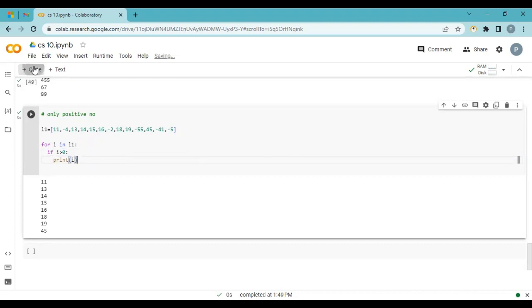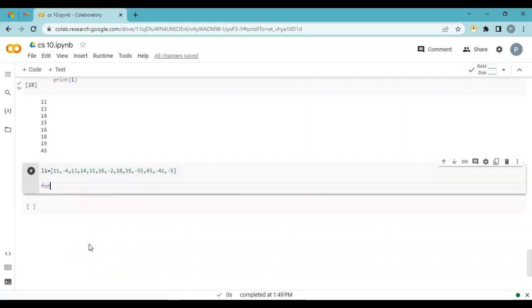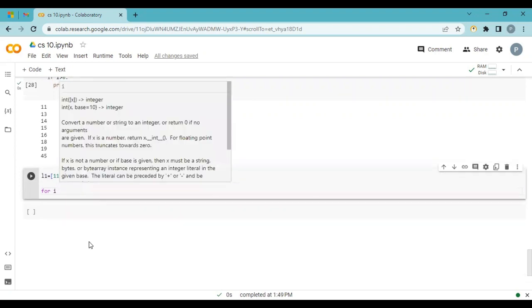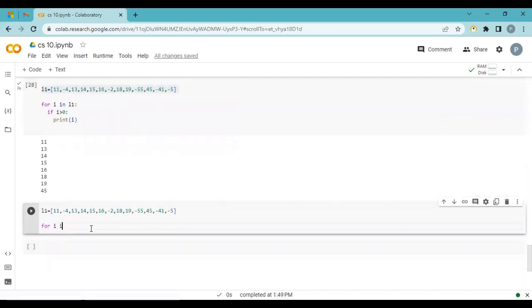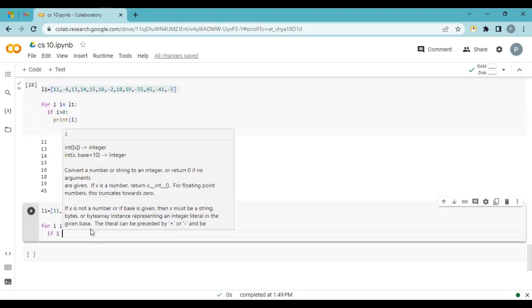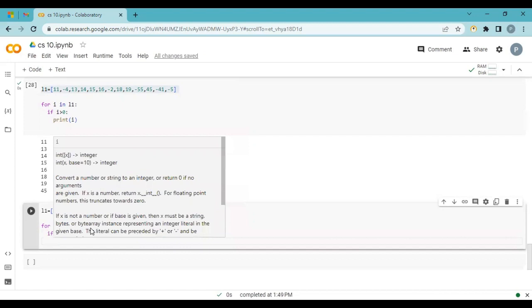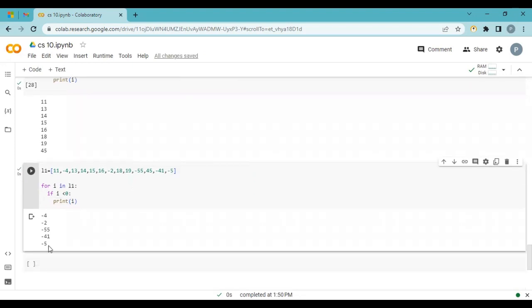Okay, what do we do if I want to print only the negative numbers? The first output is in front of you. Now let me write a program for the next one, and please compare these two. These are exactly the same, but still the logic behind them is different. What is my requirement now? I want to print only the negative values. That means it must be less than 0. So all the negative numbers are printed. Okay, so it is a very easy concept.